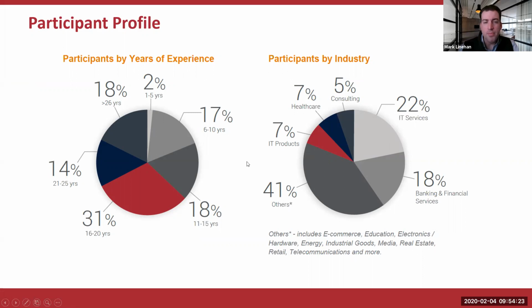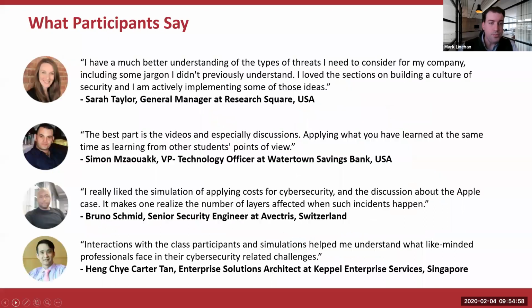And if you look at this 41% that is others, you can see that covers a wide range of industries, many of which you probably work in yourselves: e-commerce, education, energy, industrial goods, media, real estate, retail. Retail, extremely important for cybersecurity, with hacks into people's personal information. So as you can see, regardless of where you're from, regardless of how long you've been in the workforce, and regardless of what you do, I think you will find this course would be a great benefit to you.